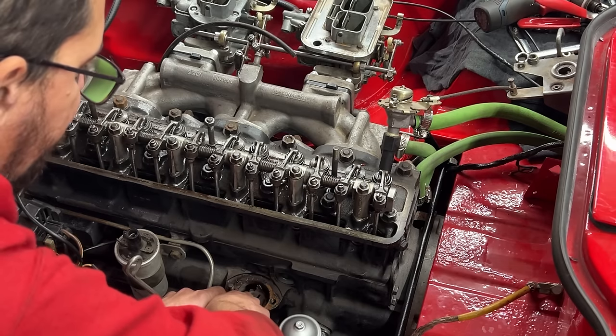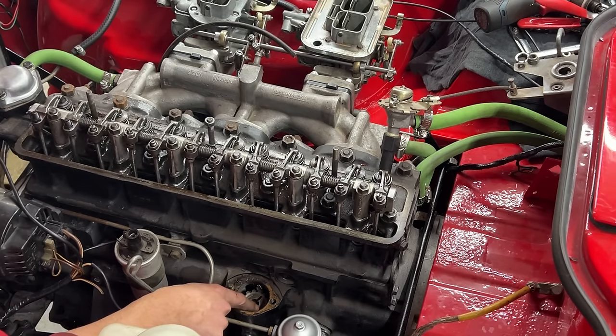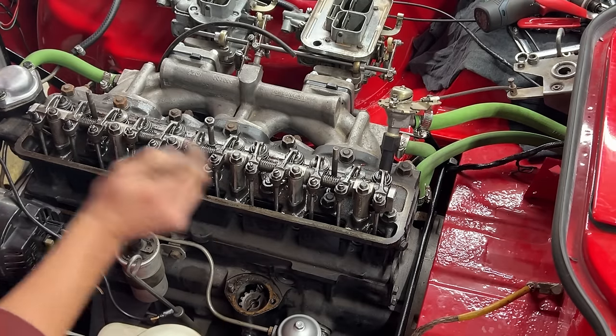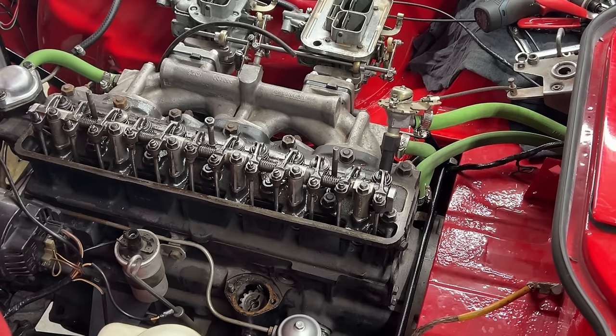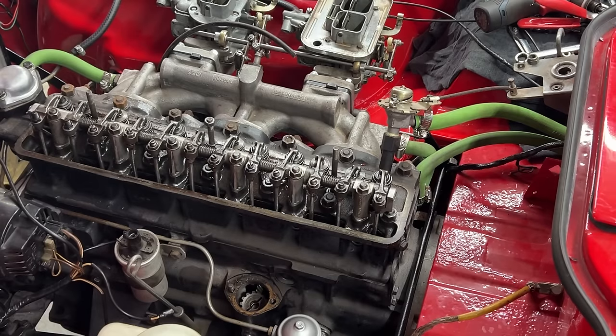And you see as it goes down, it turns on its own. And now we're gonna start spinning the engine again. See if I can turn it with one hand. And with the other hand, I'm gonna put a little bit of pressure on the gear. So as it engages with the oil pump, it's gonna drop down. Yeah, but I can't spin the engine like that. Oh my God. I need a third hand. Oh, yeah, there you go. It went down. Perfect. So now I'm gonna return the engine to top dead center.